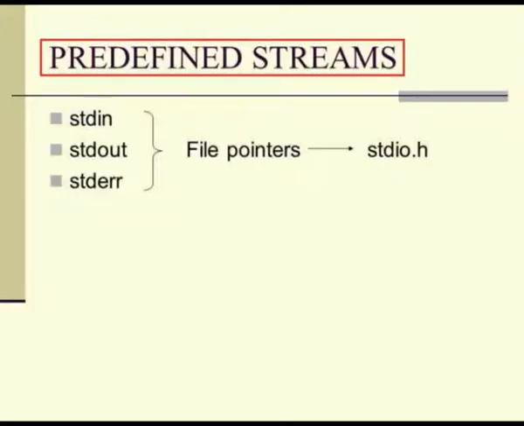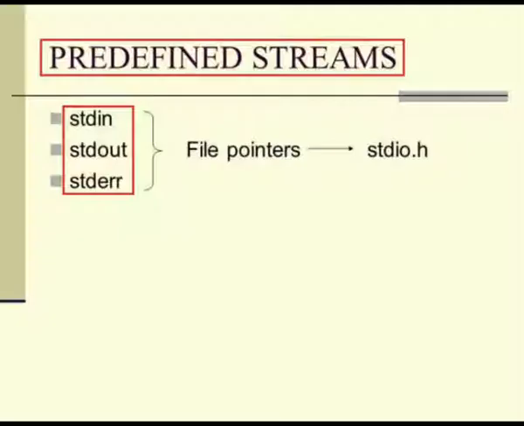Next we move over to predefined streams. So, what are these predefined streams in C? Predefined streams already have an established meaning, an established purpose. They are normally considered as file pointers in C. We all know what a pointer is, it is something that points to the value of a variable. So, file pointers point to files which contain some valuable information for the execution of a program. These stdin, stdout and stderr are the input, output and error files.